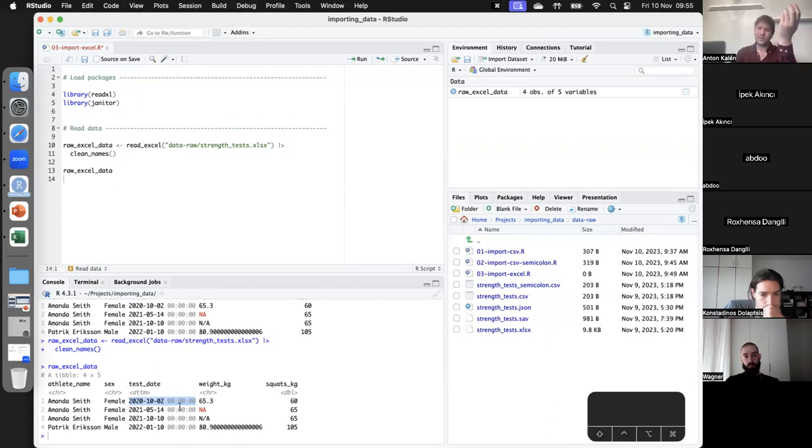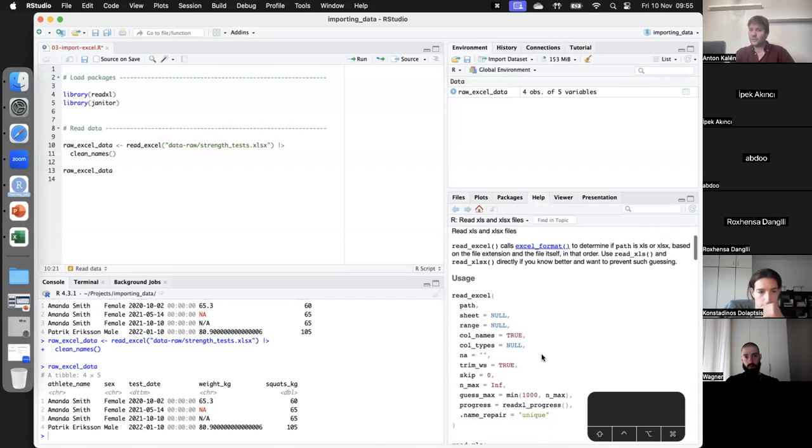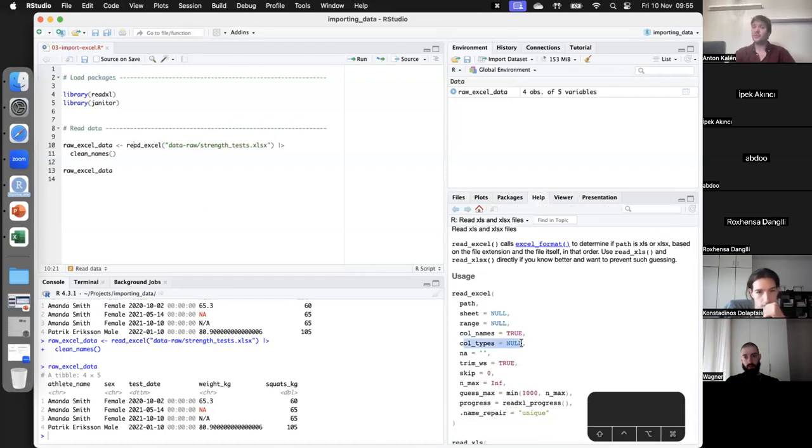If we absolutely don't want it that way, we can, again, go to the help, where we could see column types. So here we could work with defining. We want to say, no, the test date column isn't a date-time column, it is only a date column. We'll not do that now. But we do see a little bit here with the weight, right? Again, we see that it's character, so it's text, and we know that it shouldn't be text. We see the same thing here.